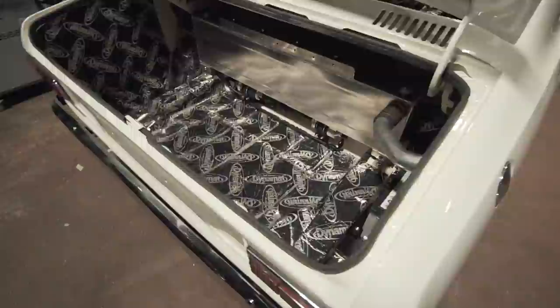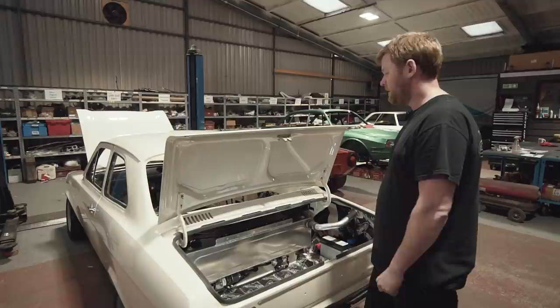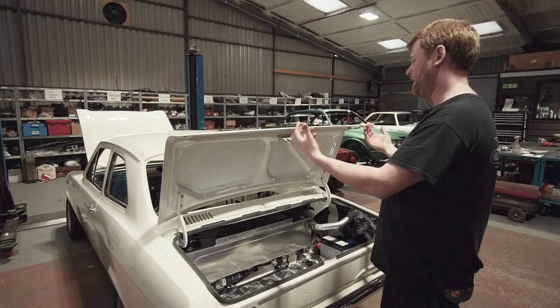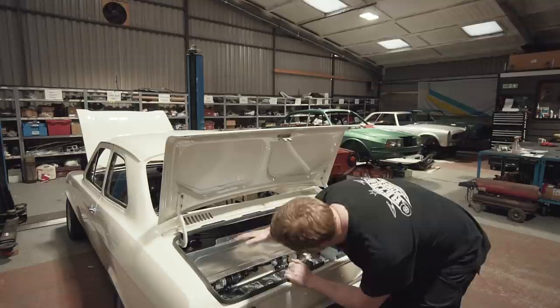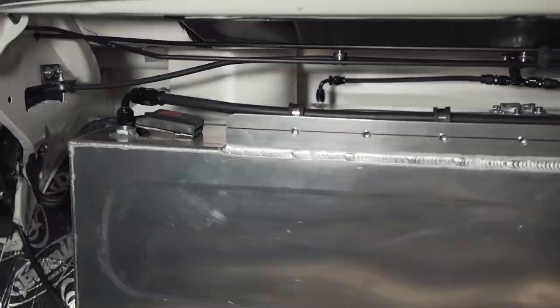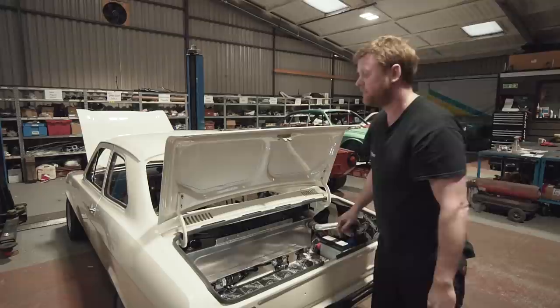The boot area is completely sealed from the cockpit of the car, so there's no risk of fuel vapour coming out into the car, and obviously if there was an accident and it burst the fuel tank, there's no risk of that getting into the front of the car. The complication to the bulkheading was that there are air outlet vents here at the back of the windscreen which help with through-flow of fresh air through the car. That air has to come out somewhere, and there's actually a passageway under the scuttle which leads to holes on the parcel shelf. So we've done a little panel that creates a cavity under there and actually ducts the air from here to here, but blocks it off completely from the boot area.